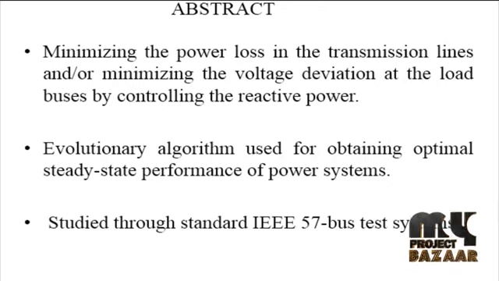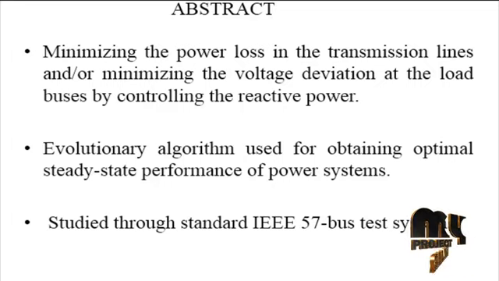Let us see about the abstract of our product. This proposed design presents an application of real coded genetic algorithm to obtain optimal steady state performance of an electric network. Minimizing the power loss in transmission lines and/or minimizing the voltage deviations at the load buses by controlling their reactive power are the primary objectives of this system.